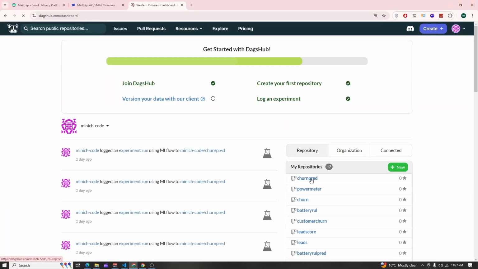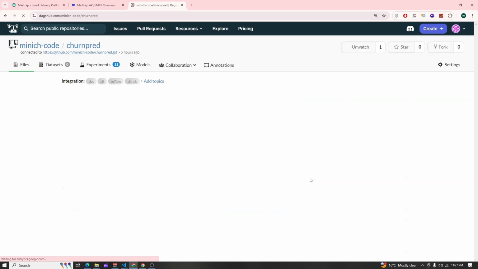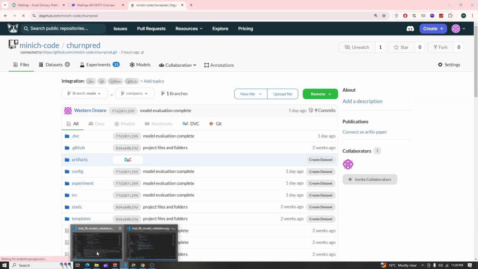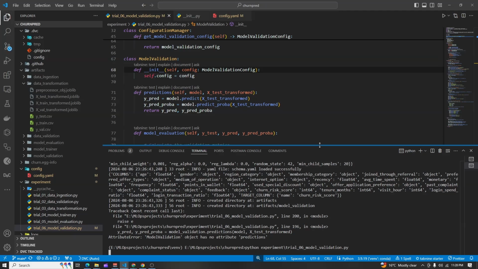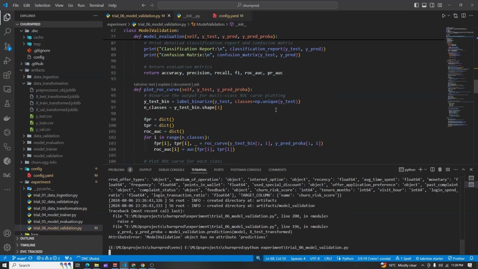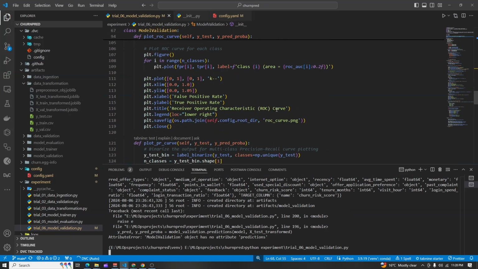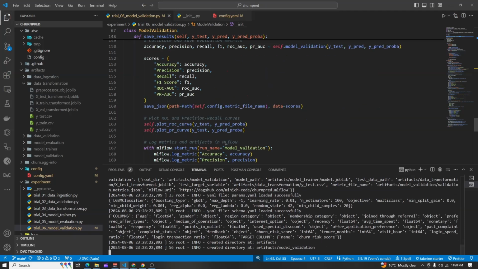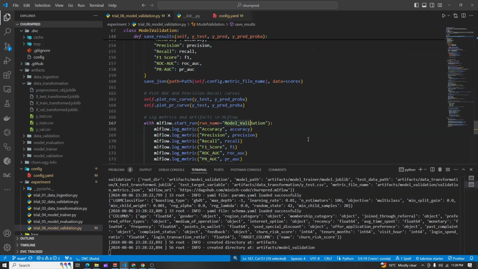I think this is the one that I'm using, Churn prediction. So if that is done successfully, we'll see the results in MLFlow. Did we provide a name? We should have provided a name while doing the tagging. So this is the model validation. Yeah, I think we provided a name for that.